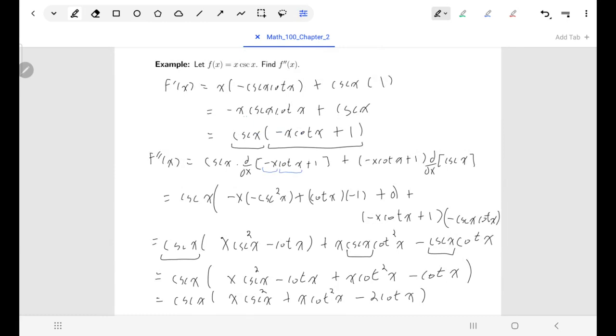One thing that you'll probably notice as you do some practice problems on higher order derivatives is that even for a relatively simple looking function like x cosecant x, the first derivative got a little bit nasty, the second derivative is even messier, and in fact, the third and fourth and higher order derivatives get messier and messier and messier, and that's a trend that you'll notice, that higher order derivatives can often be a little bit more complicated.